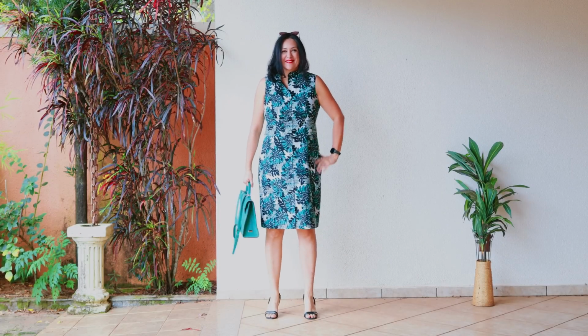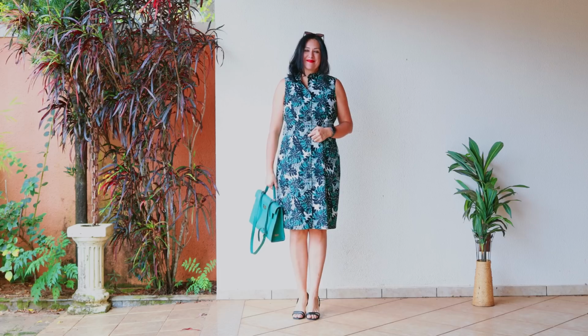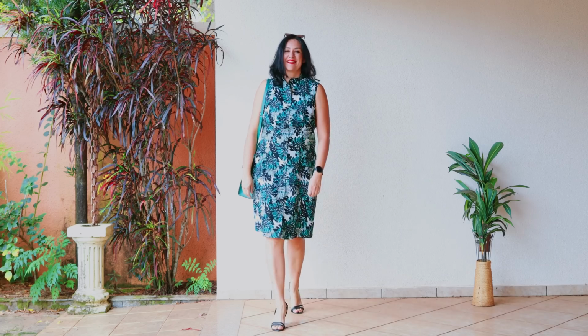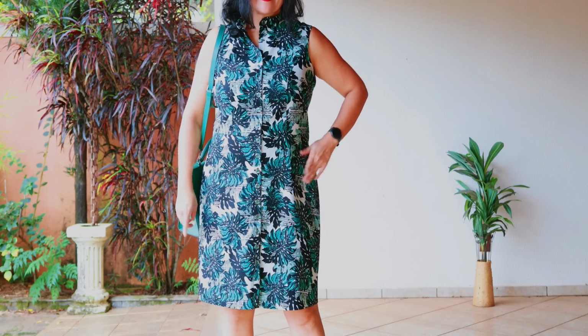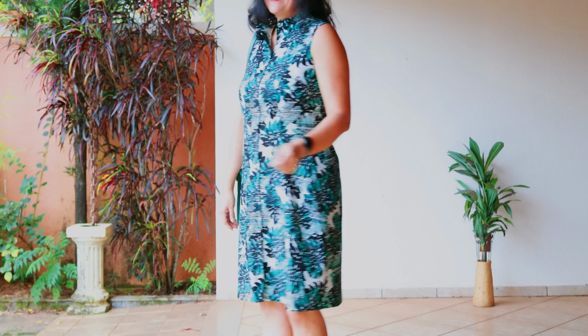This is my second bluegrass dress that I've made. This is a pattern from Love Notions. This time I've made it in a print linen. The same size, the same fit, just simplified in a lot of ways because of the print. I did skip several of the details, although all the pattern pieces are the same, the main ones. I don't have the hip pockets here because you would never see them with this print. I don't have the chest pockets.